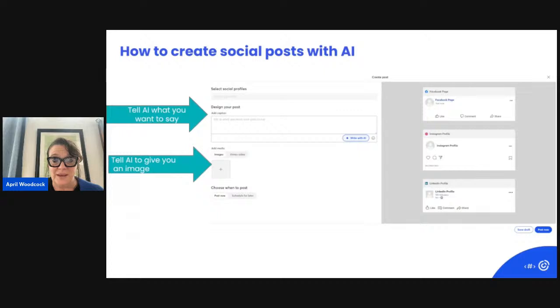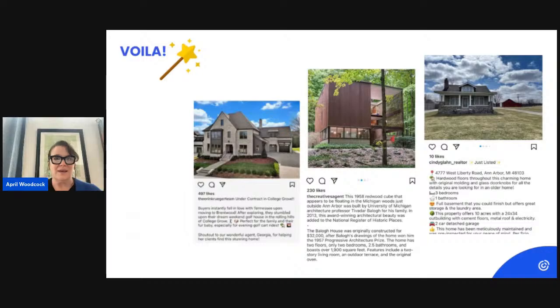And then I can also ask it to give an image, or I can load an image, and then it's going to give me those posts. And then what it looks like is it comes out like this. It will create an AI image, or it will take your image and create it based on the platform that it's creating the post for. So if it's Facebook, the tone is going to generate towards Facebook or LinkedIn. So you can kind of cater that message.